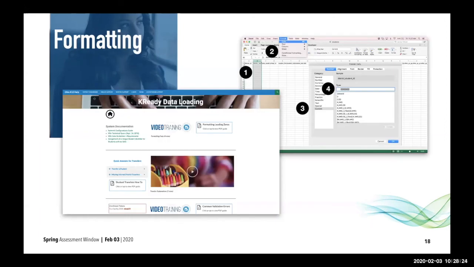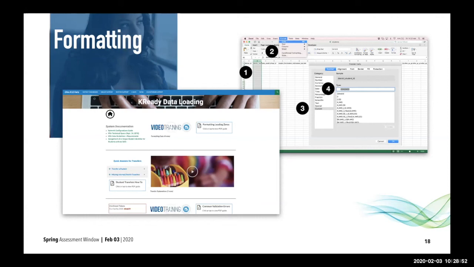So I'm going to talk just a little bit about formatting because you'll see an example of that live, but we have a video that we've posted online. It's on the KReady support site. You can click on the data loading section, and right at the top of the page is a video on how to format if you're not familiar with formatting leading zeros in Excel.